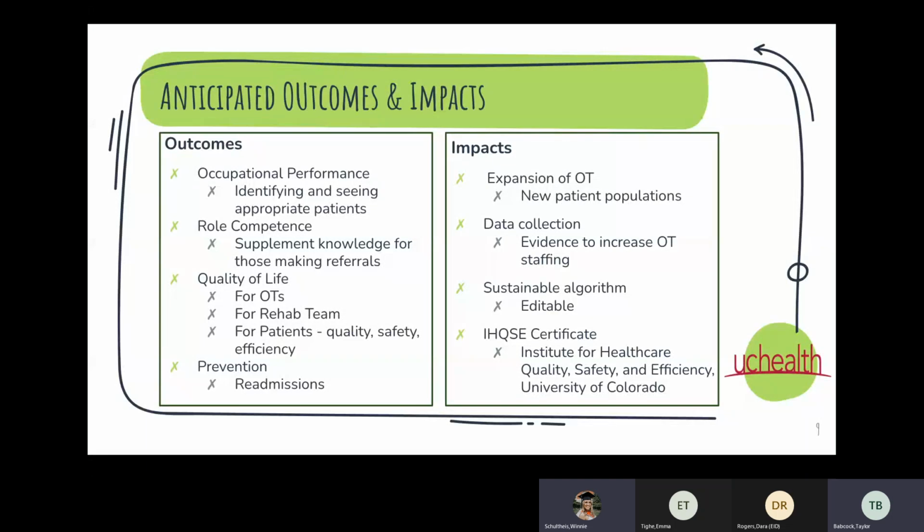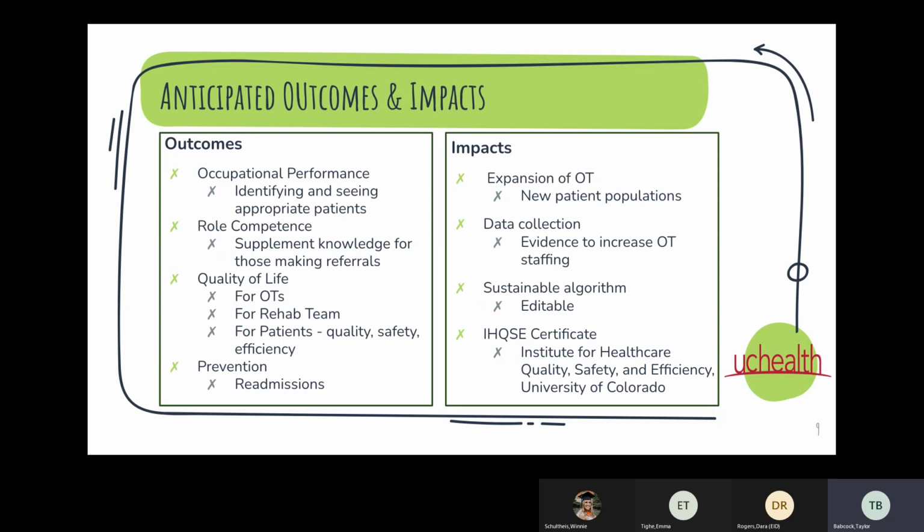And this brings us to our anticipated outcomes and impacts. In terms of addressing our outcomes, we hope to address occupational performance by making sure OTs are identifying and seeing the appropriate patients. Role competency, we hope we're supplementing the knowledge for those making referrals who often report that in their education, they don't receive much information about what OT is or does.